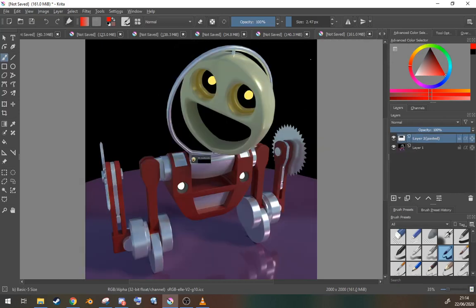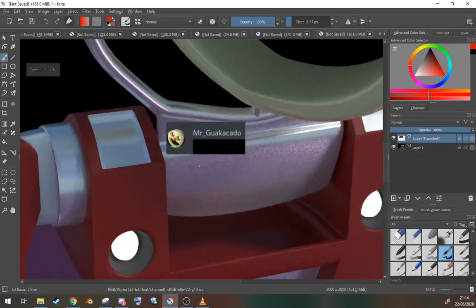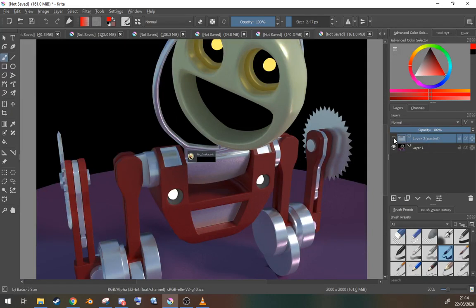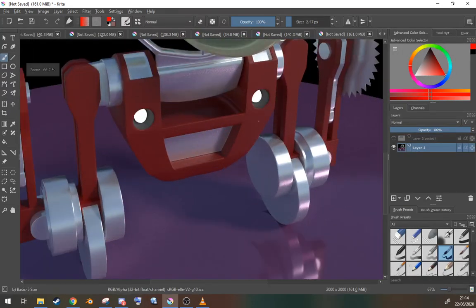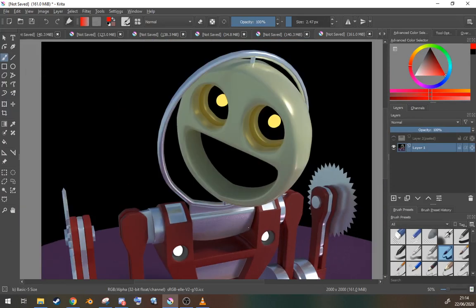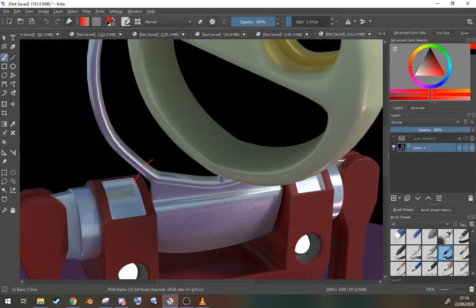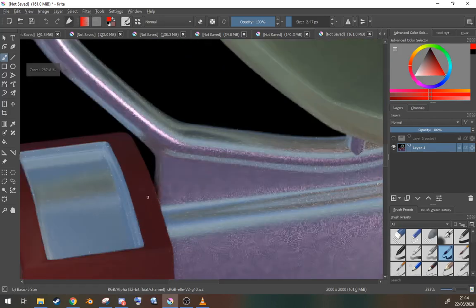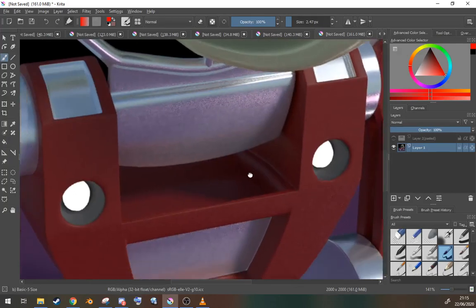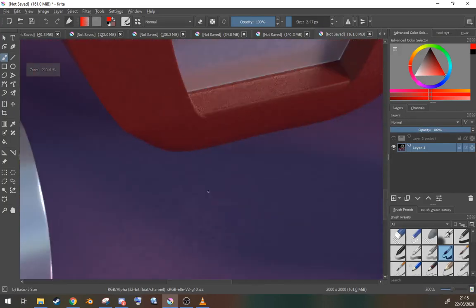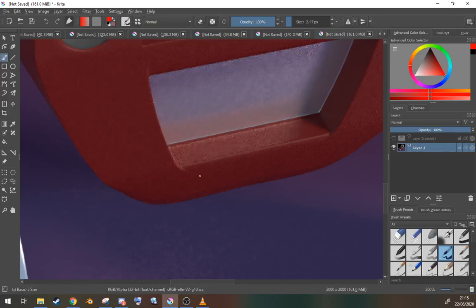Right. Now for Mr. Guacacado. It's a really interesting design. That seems like suffering from a subdivision or sharp edges or non-smoothed edges, edge creases pulling it down this way. And yeah, I think there's a bit of noise going on. I don't know if there's a sparkly metal. I don't know, actually. That might be textured a bit.